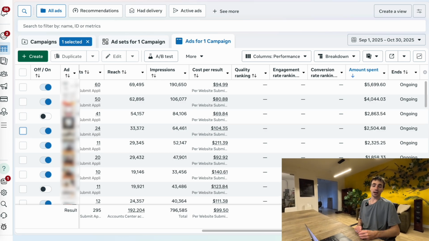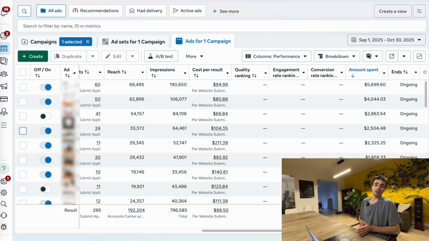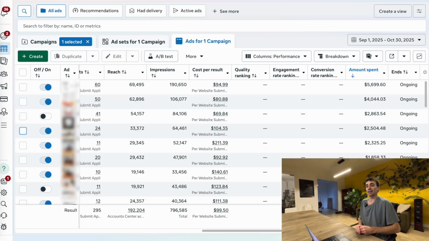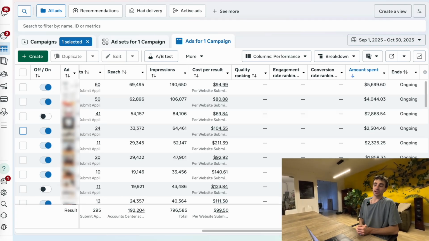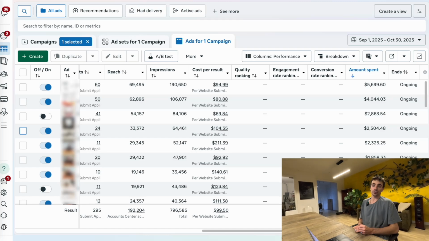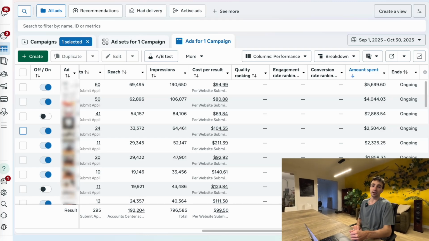A high CTR is only a good thing if the conversion rate on the back end holds up. If your CPA is super high and your CTR is super high, then all that ad is doing is driving a ton of bad quality traffic into your website, and that is exactly the type of ad that you should pause. And so what will happen sometimes is Facebook will locate an ad like this, see that the engagement is super high, and just start driving a ton of spend into that ad, even though it's not converting on the back end. So if you see an ad that has a very high amount of spend and a high CPA, you should check the CTR, and if the CTR is significantly above your average CTR, you should pause that ad and quit the ad from driving a bunch of bad quality traffic into your website.